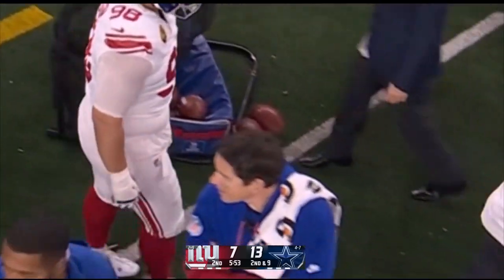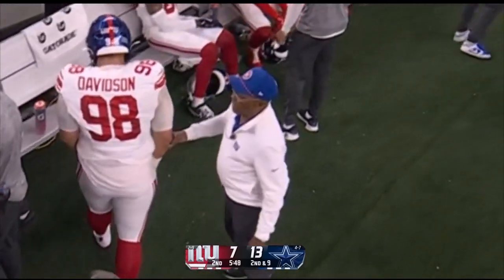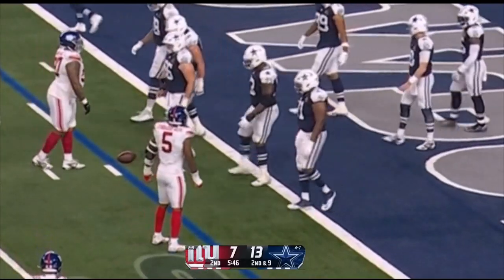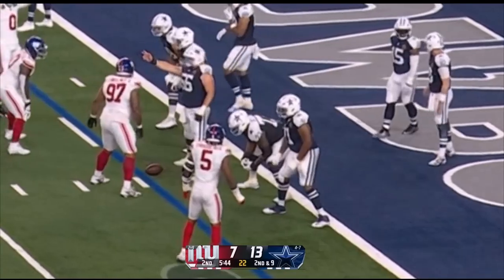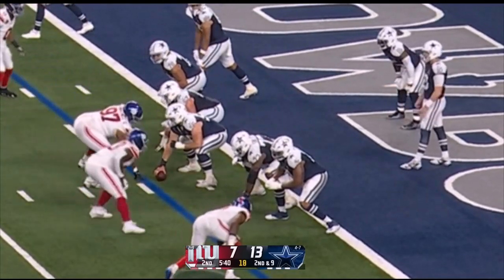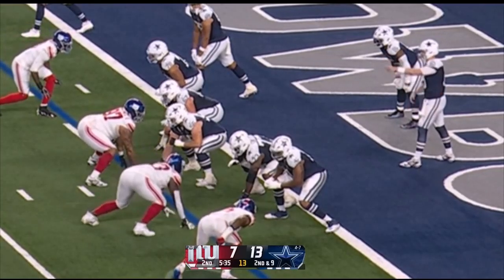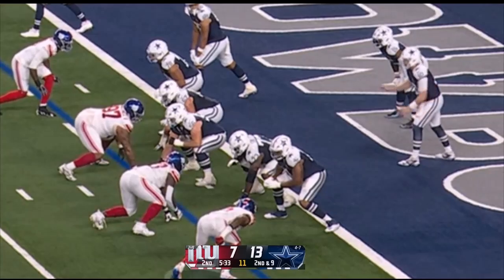Again, they had that big stop on 4th and 1, got the Giants the ball, which then they punted, and that's why Dallas is where they are, just trying to get it out across their own 2. 2nd and 9, 5:43 to go in this first half. 13-7, Cowboys up. Important to get something here. They've got to move out of the shadow of their own goalposts. Ball's going to come out of Cooper Rush's hands quickly here.